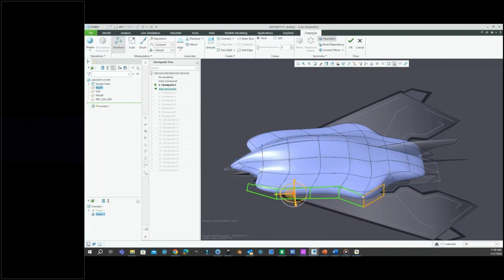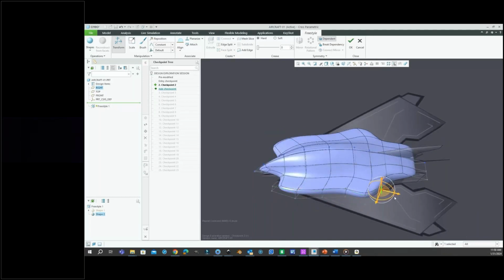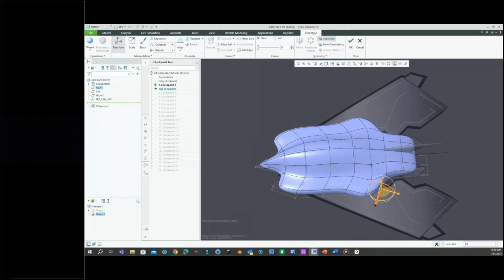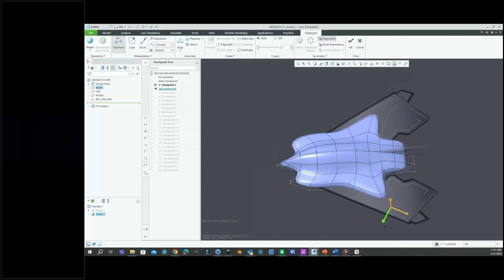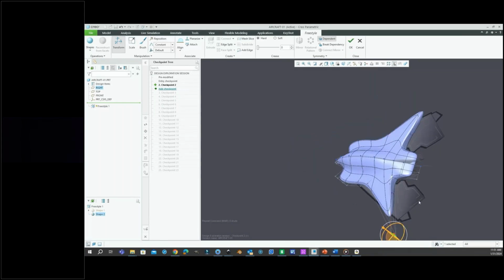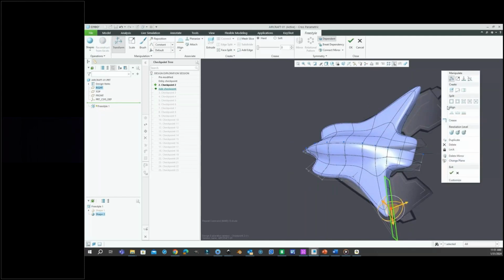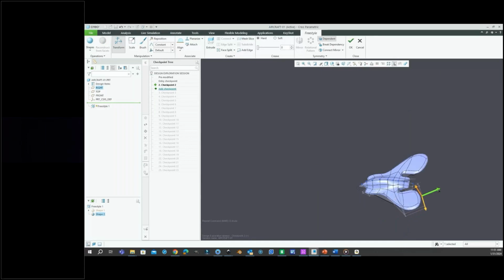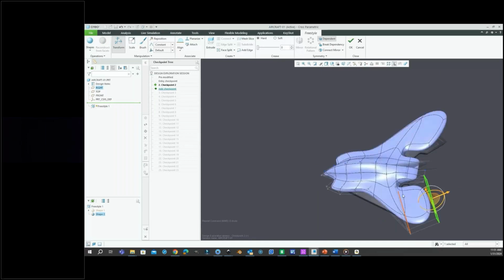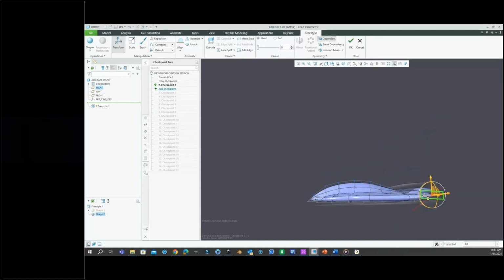And then basically from here, just start to grab the edges and the faces and the vertices to shape the wing. Right. I can also add an extrude here, like that. All right.